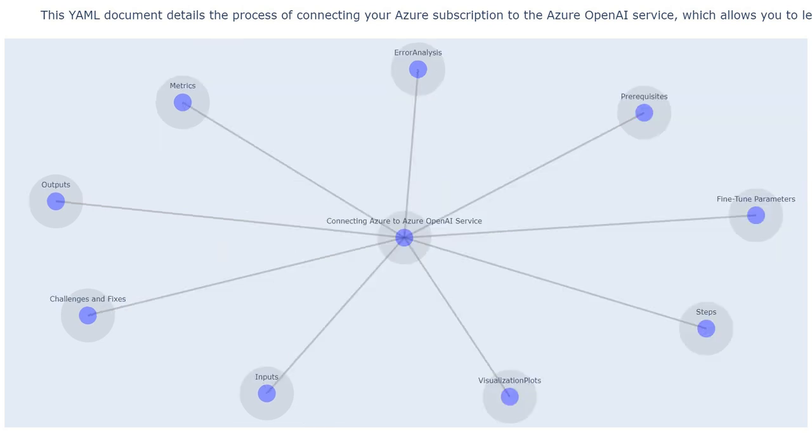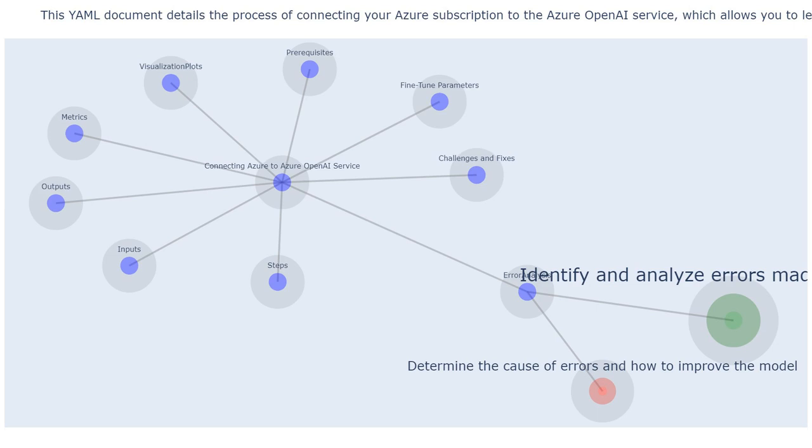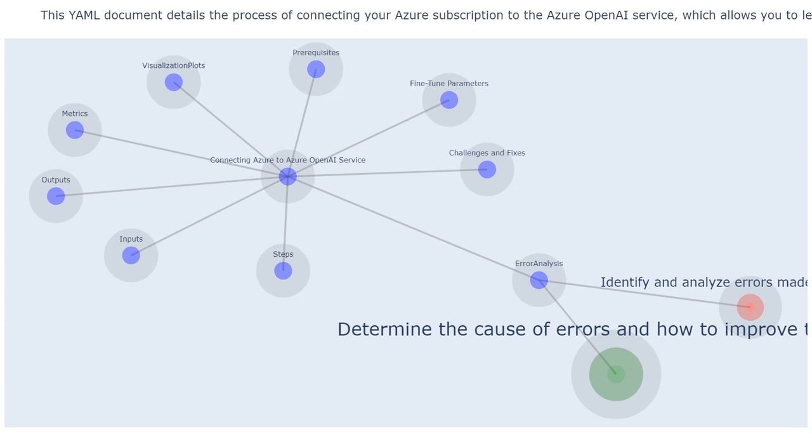Error analysis. Error identification and analysis. A crucial step is to identify the errors made by the AI model during its predictions. Analyze these errors to understand their patterns, causes, and potential impact. Error mitigation strategies. Based on the error analysis, determine strategies to address these errors.